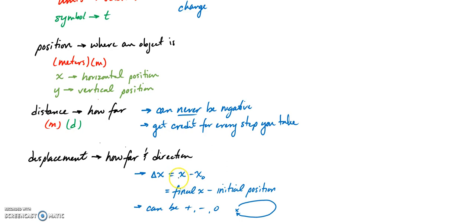Using the equation, my final position is five and my initial position is also five. So my displacement would be zero because I started and ended at the exact same spot. My total displacement is zero even though I ran seven miles. With distance, I'd get credit for every step I take - you ran seven miles, good for you. But with displacement it's zero. That's the big difference.